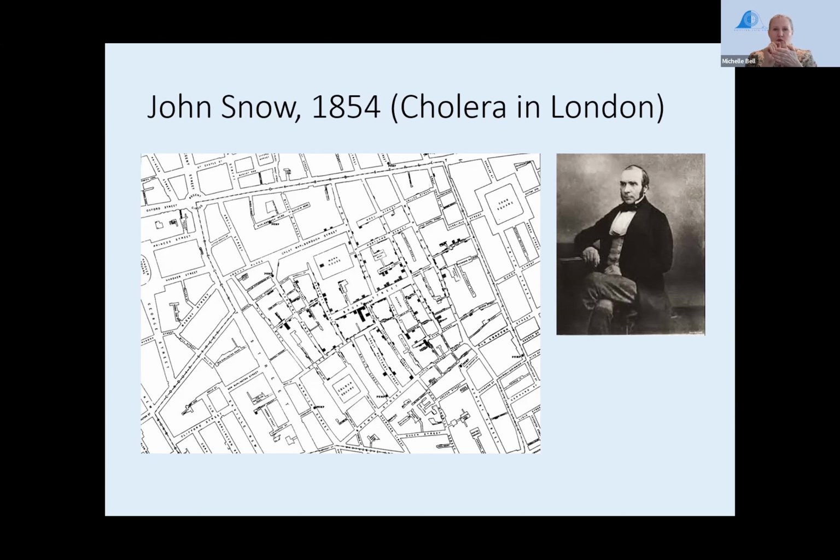So each little black horizontal line represents a death, and where you see those bars, that means that's a residence where a lot of people died. And what he saw was a spatial cluster around one particular water pump, the Broad Street water pump. He actually did a lot more data analytics than just the map. But he was able to show through this early analysis that there's something happening with this water pump, and that's what's associated with this disease by looking at these spatial patterns.